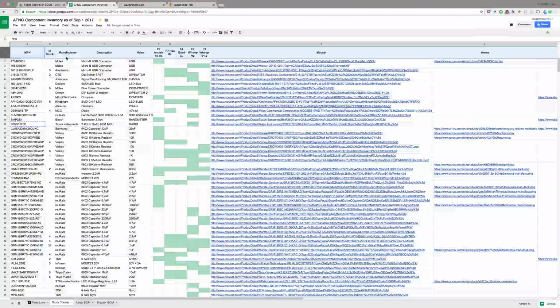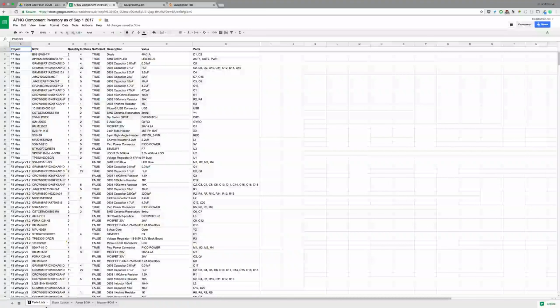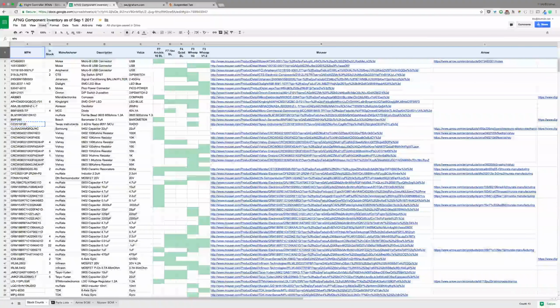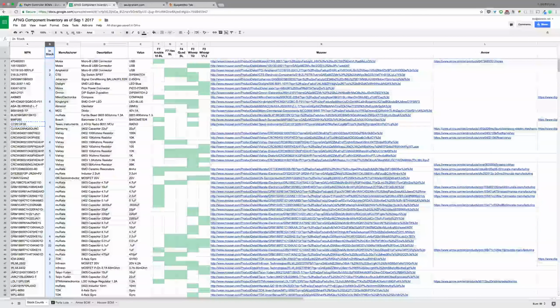Wanted to give a tour of this spreadsheet that I've built. Hopefully others will find this beneficial. Currently, I'm using this as an inventory record of the components that I have on hand. This is my personal value of stock, so you'll of course want to put your own in there if you choose to use this.